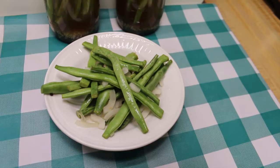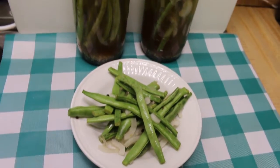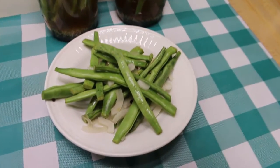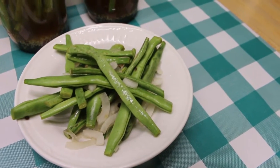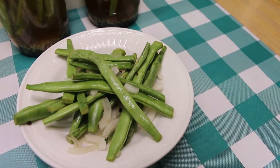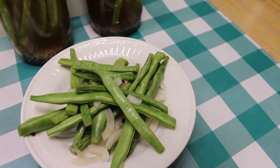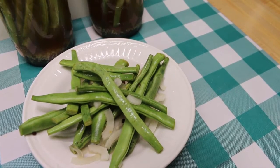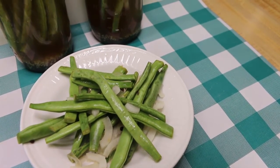Again, dilly beans are a big favorite with certain people. I've never canned dilly beans before, but I have made pickled green beans, just refrigerator pickles. And I love the idea of a refrigerator pickle because not everyone wants to go to the trouble of making giant vats of pickles or pickled vegetables or what have you. So a refrigerator pickle is a nice low-key way to pickle something when you have neighbors who have shared.